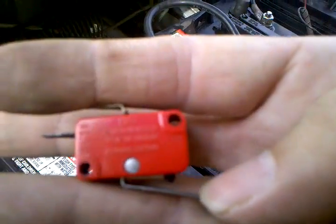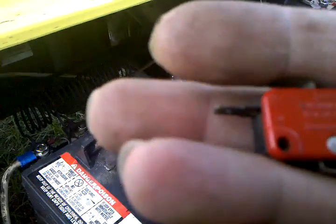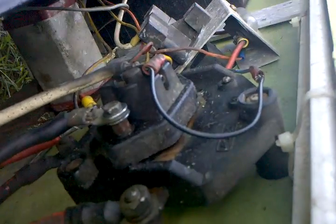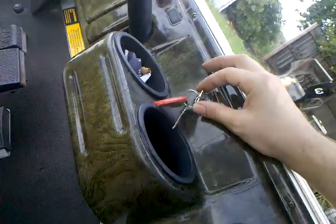You can see in the video that one button is messed up — it seems fully descended and doesn't really click. So what I did was take the one from the forward/reverse switch and shorted it together with two wires, which means I'm not quite as safe as I once was, but it should tell me whether or not things are working.